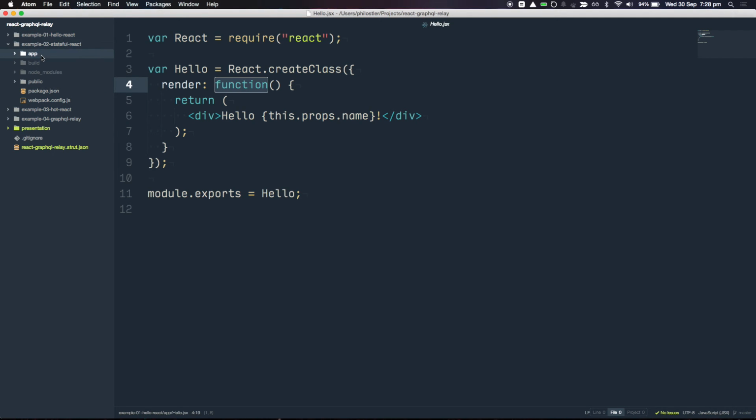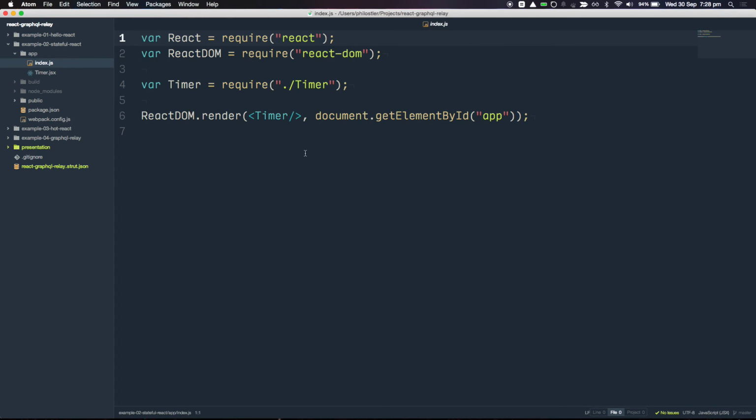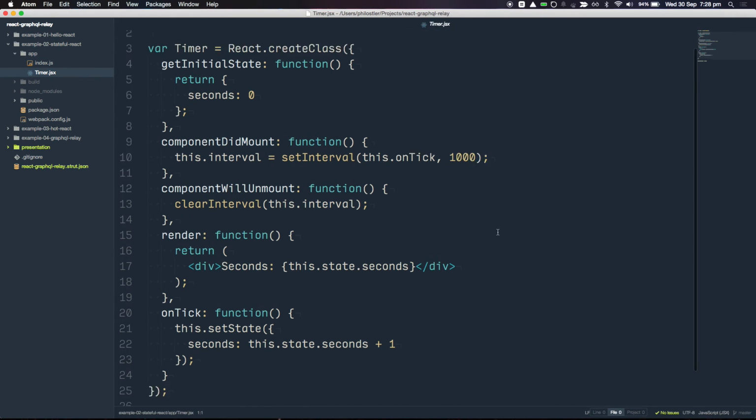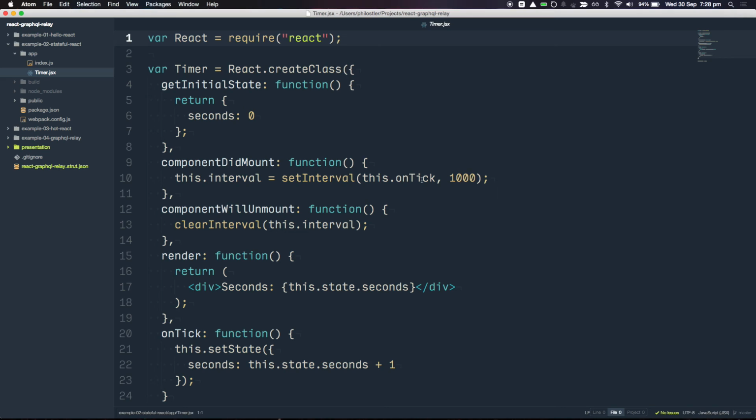So same thing again. It's all Webpack. Exactly the same here, just passing in our timer component. So we're doing something a little bit different here. We've got all these little functions that allow us to do stuff. So we have to set up an initial state. Obviously we're creating a new React class here. We get an initial state, we're setting our seconds to 0. So this is basically the default initial state.